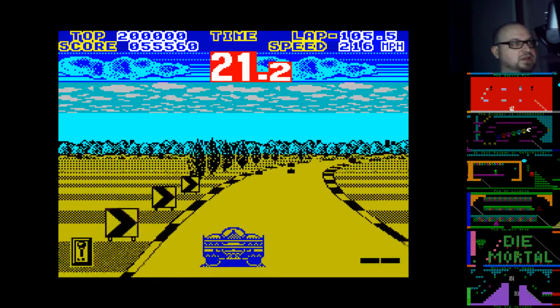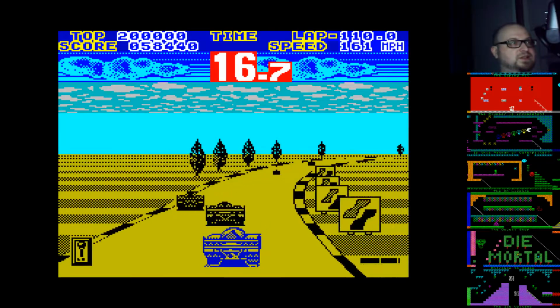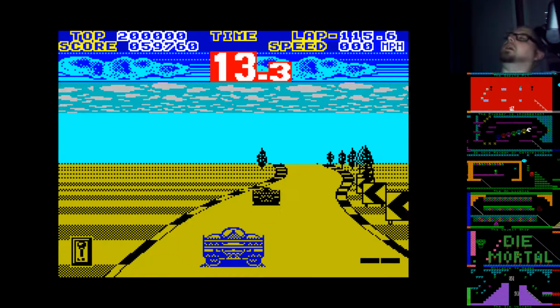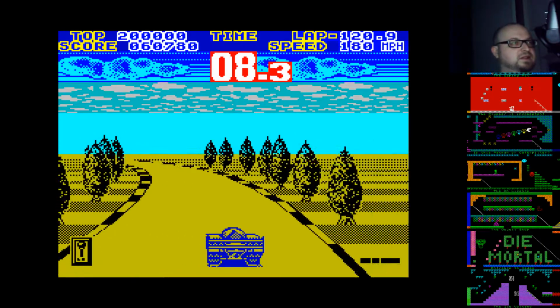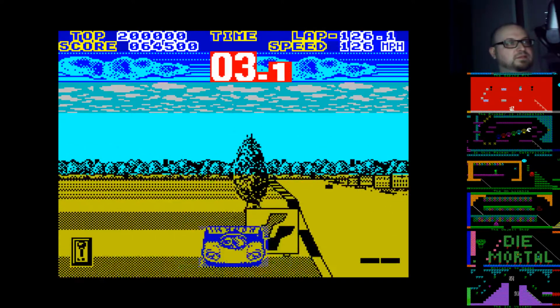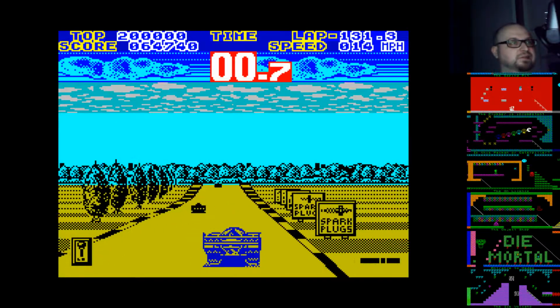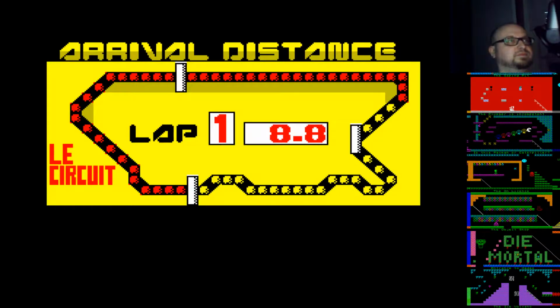So interestingly, the graphic at the... oh, come on, just get the... Couldn't pass him. And strangely, they get bigger as you get closer to them, but not in the way that you would think. So the graphic at the bottom right shows you which way your steering wheel is turned. Driver, retire to the pit. Spark plugs! Okay.